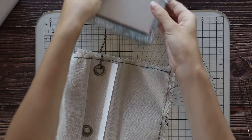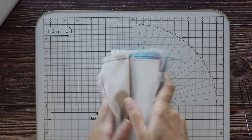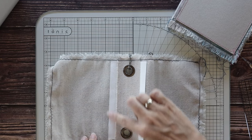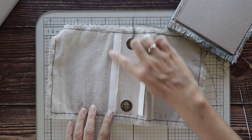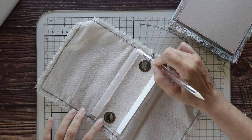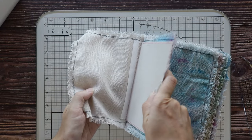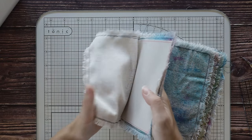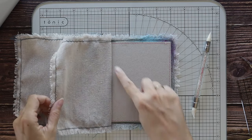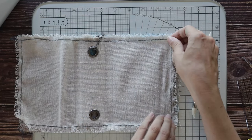Now I'm going to glue my fabric to my album. I'm applying the glue only on this white part. Now I'm going to glue my fabric on my cardboard piece this way.